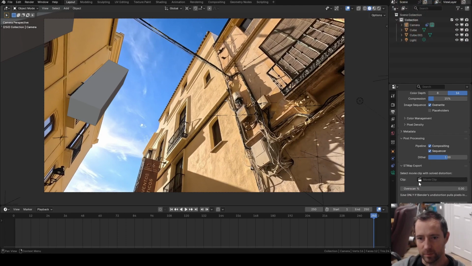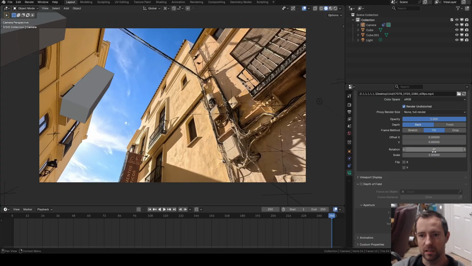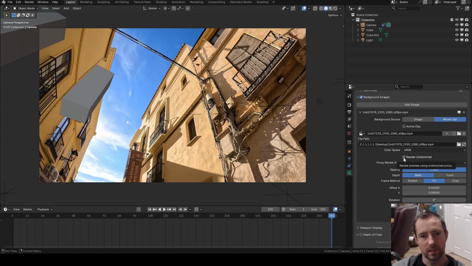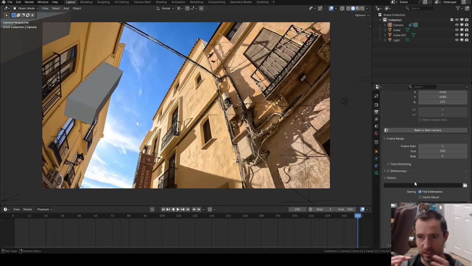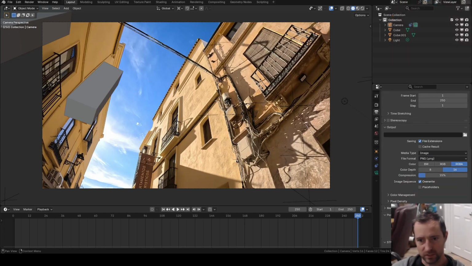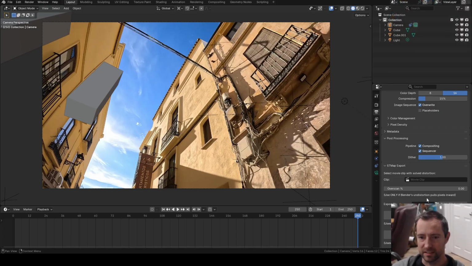We have a place where you can select the movie clip with your solve distortion so that it knows where to look. We got an overscan percentage slider, which should only be used if Blender's undistortion pulls inward. So you can see, if we look at our undistortion, the undistortion is actually stretching things outward, so we don't need any overscan for this. I've just found that in certain scenarios it works better, particularly if the distortion is squishing in for some reason, as it can do on some shots. So we shouldn't have to worry about that too much. We got that little tooltip there just so you can see that.